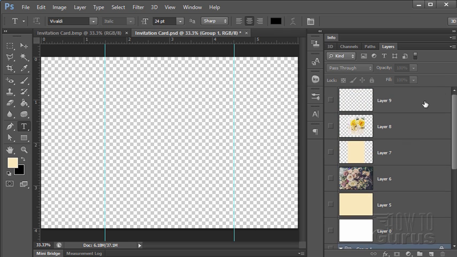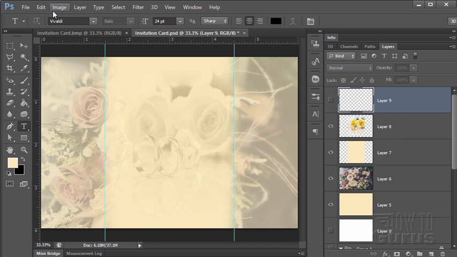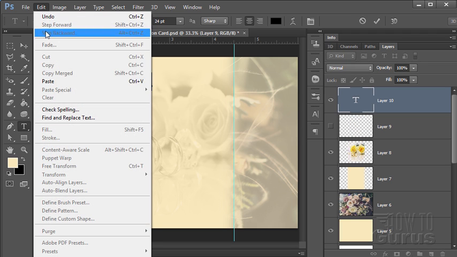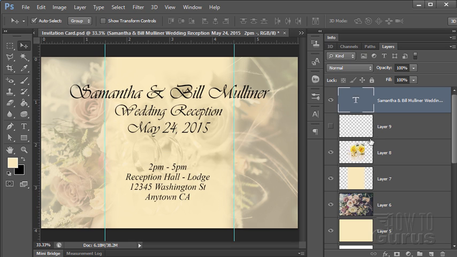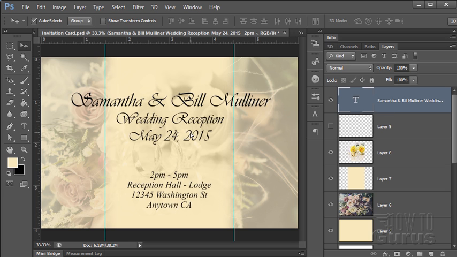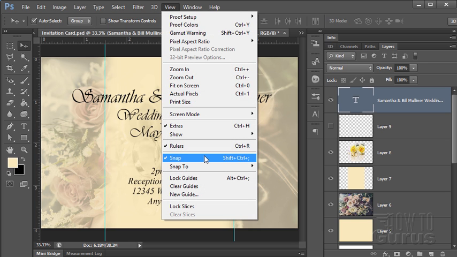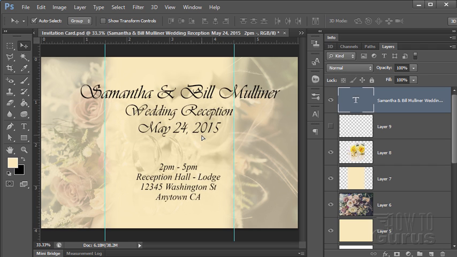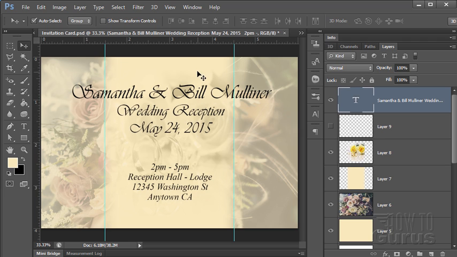There we go. Bring these all back up again. And let's edit, and paste our text in. There it is. The reason I put that extra layer in there is just to make sure that I got the new layer on the text. It's just a habit I'm in. So come in and place your text. And now if you have snap right here, the text should automatically center for you. It should snap right to that center point. There we are. So we have our basic text.